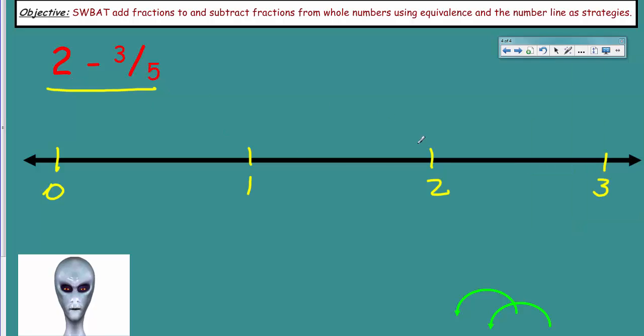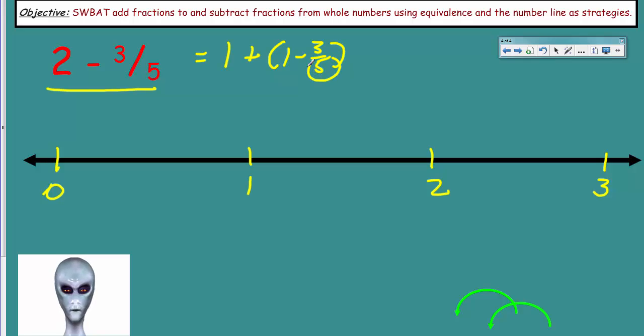here we're going to obviously start off at 2, but we're going to be subtracting 3/5. And I guess there's a couple different ways. 3/5 is less than 1. You could kind of think of this problem, I know this might be confusing, but this is really 1, and then you could think of this as like 1 minus 3/5, okay, because this is 1 and that's 2. That's still 2 minus 3/5, so we're really taking the 3/5 from the 1. I don't know, that might be a little bit too confusing. If it's confusing, no worries.